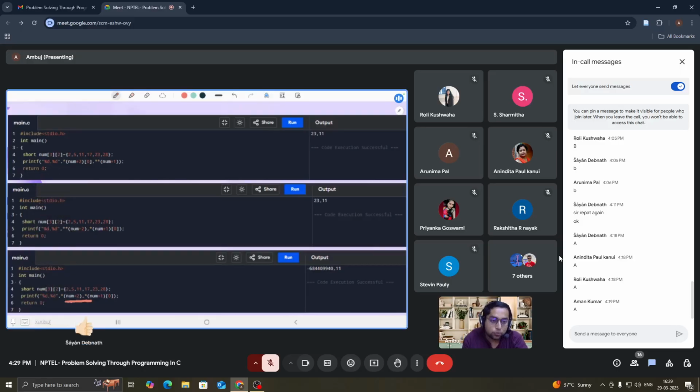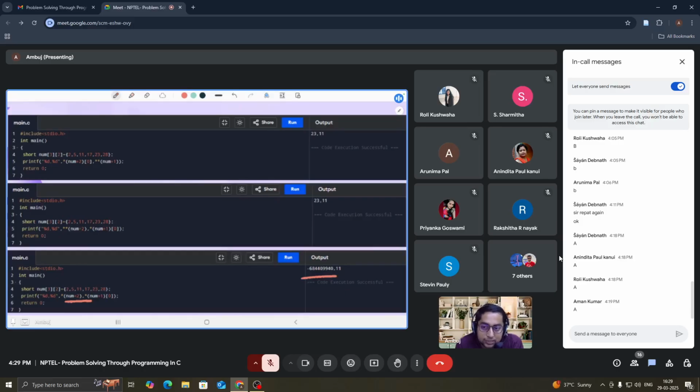But here I have not provided that facility, so it is returning me GIGO, garbage in, garbage out. It is returning this particular value, which has no significance to us. It is returning a garbage value or the address of the value. Three options would be there: garbage value, not a number, or anything else which is not significant to us. All three options would be correct.